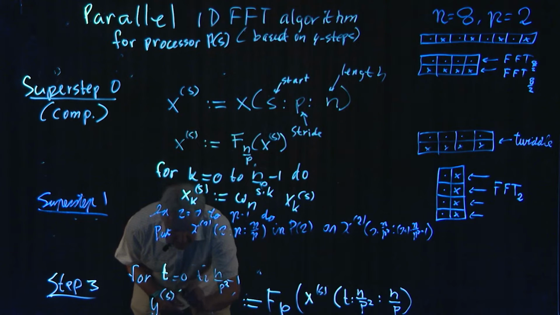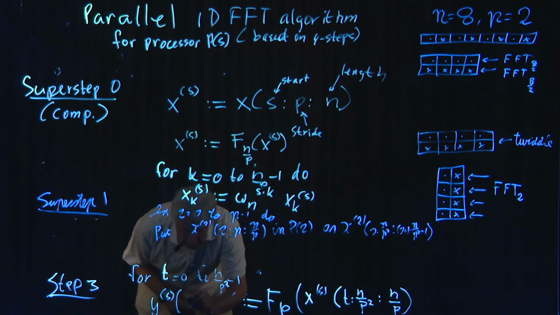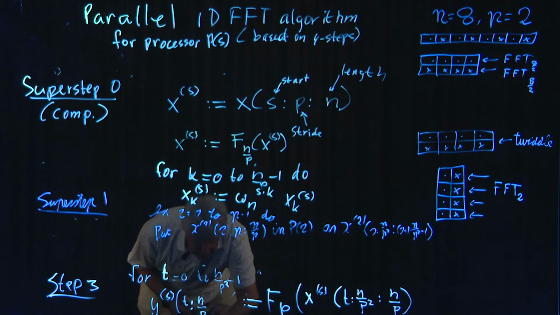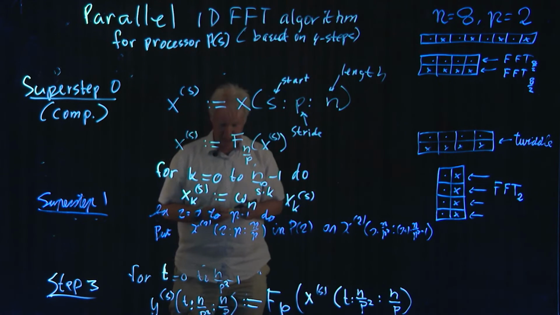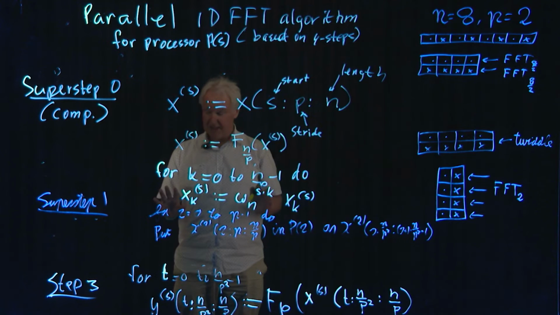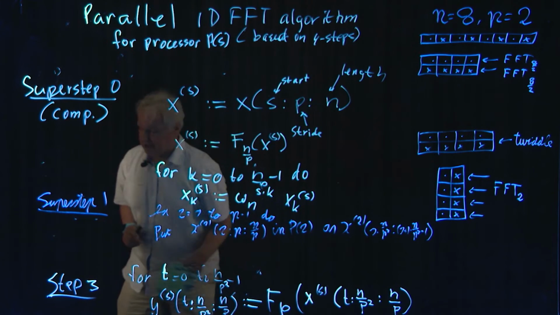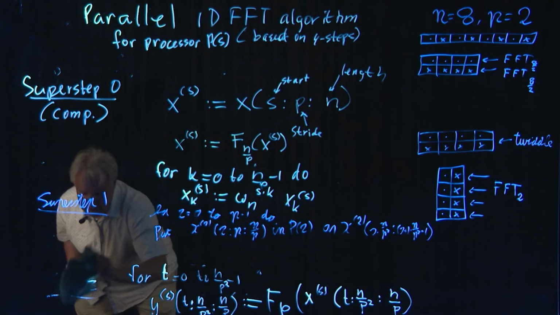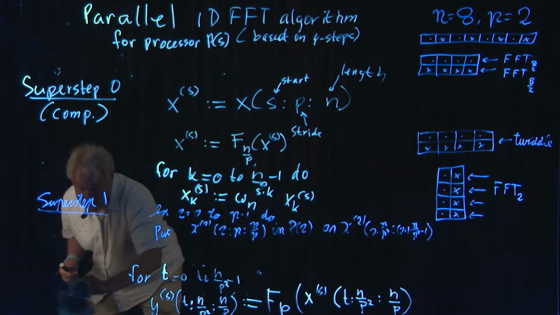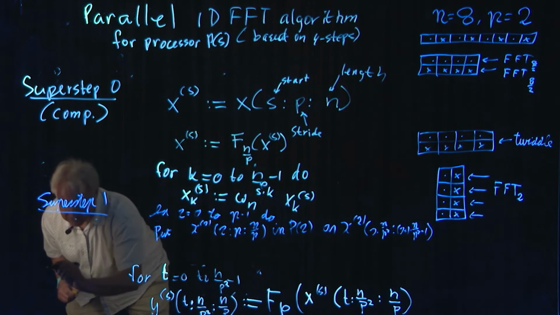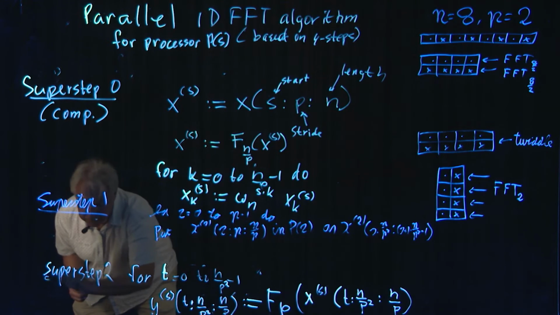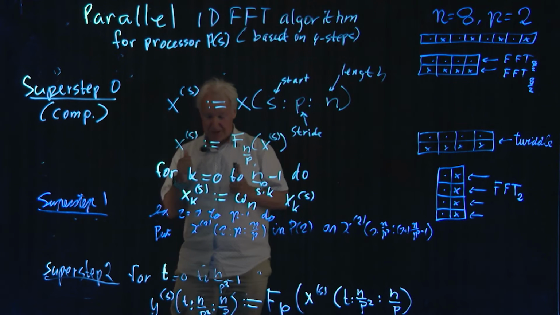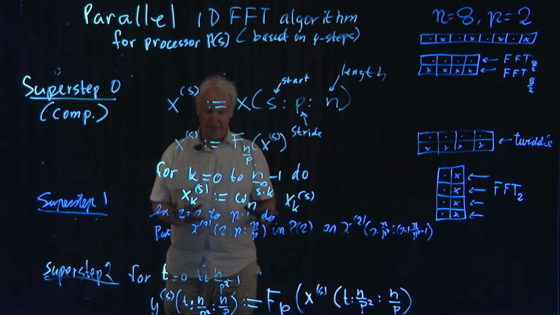and let's call it ys of t. This is the start. The stride is n over p squared. And then the total length locally is, as I said, n over p. So this is, and that's not step 3, of course. It's not the last step. It's the last superstep. We're talking parallel here. So that's superstep 2. So what we have here is a parallel 1D algorithm.